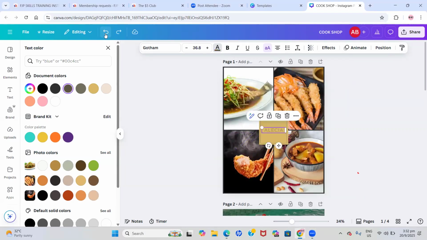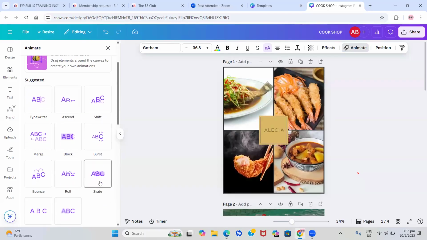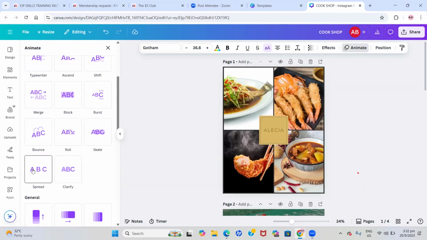Just undoing what I did a while ago. In terms of animate, let me try to get a different color. Somebody asked about animation, let me just do it while I'm here. So we just click on animate and we can choose. Once you hover over the feature, it will show you what it does. See? So this would have to be a video. This could not be a photo. Once you're doing animation, it means that you're now doing something that is video based. Once you hover over it, it shows you the different animation features, right?